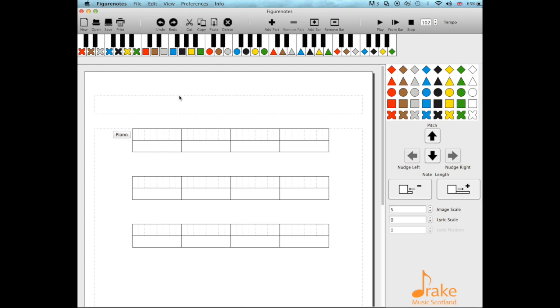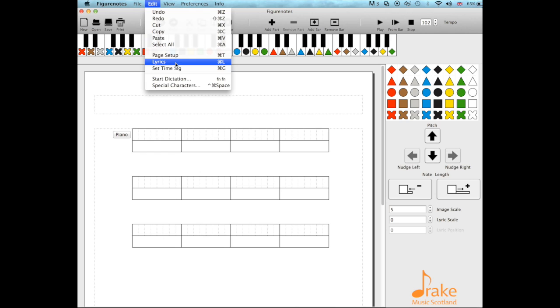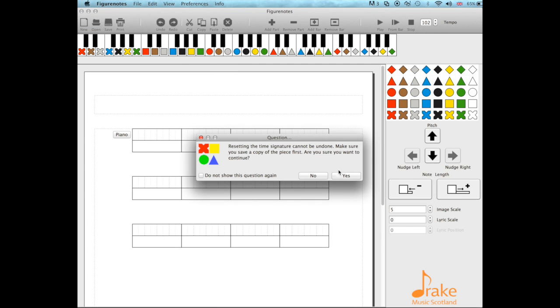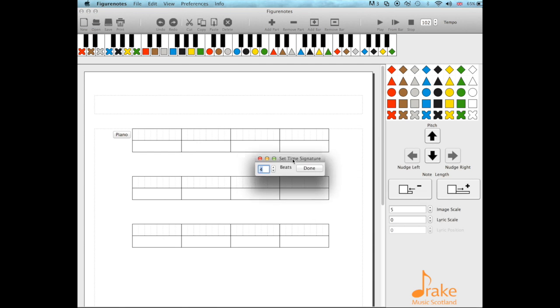Now, to get started, we first want to set the time signature. Make sure you do this first so that you don't lose any work afterwards. We can go all the way up to 16 if we want to. This means that when we are doing more complicated rhythms or a series of lots of quick notes, then we can double the length of everything and make the bar longer than it would be if it was in conventional notation. So for example, if we had lots of semiquavers and we wanted to actually write them out as quavers, we could have an 8-beat bar. So let's keep it as 4 for now.